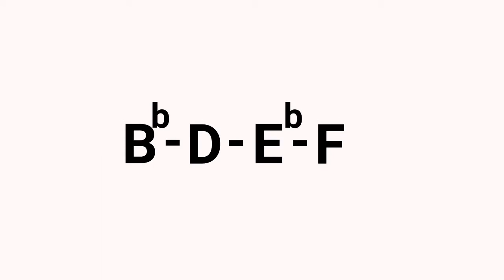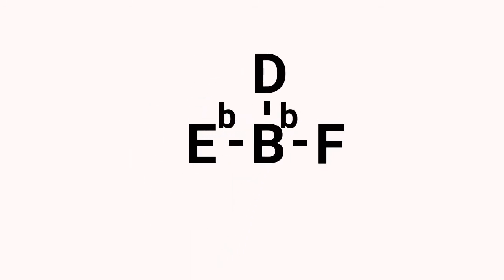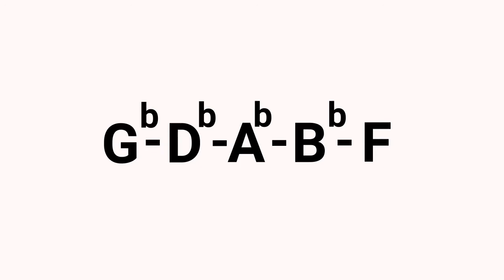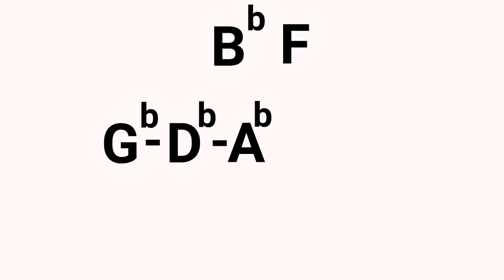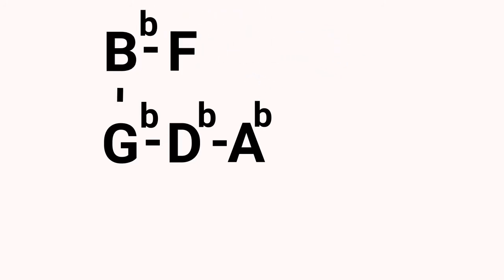In bar 8, we have B flat, D, E flat, and F. We put that on the lattice. We see that B flat is our generating tone. And how about bar 10? G flat, D flat, A flat, B flat, F. Put that on the lattice. We see that G flat is our generating tone. The B flat's a third above, the D flat's a fifth above, and then the F, and then you throw the A on. And how about bar 12?